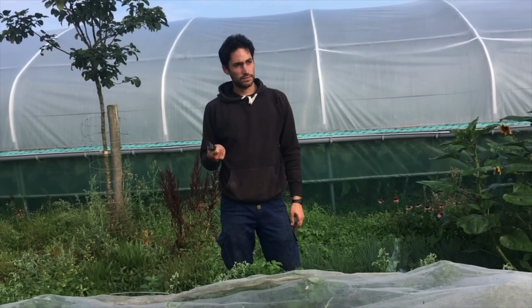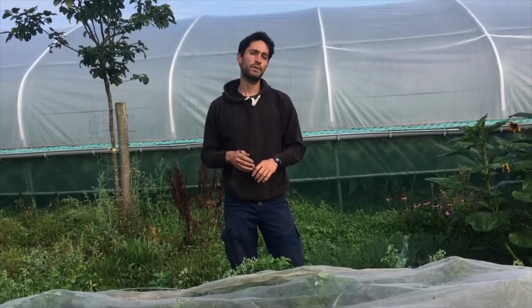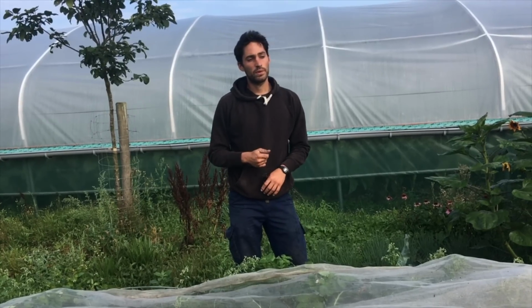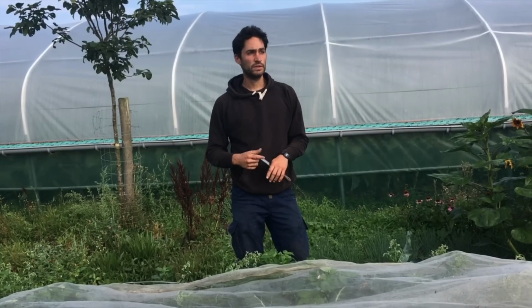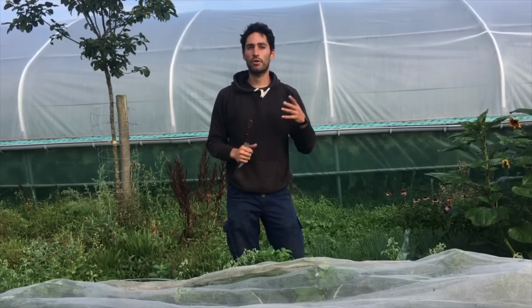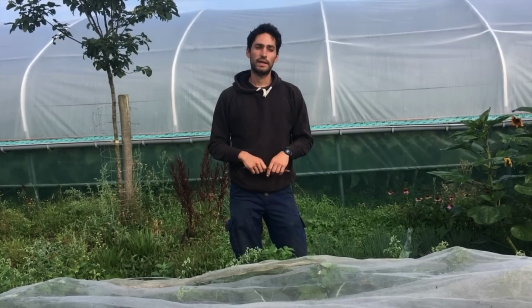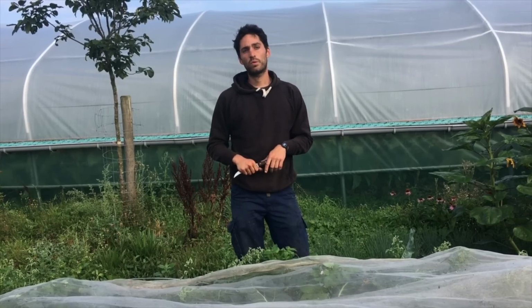And now that we're really starting to feel that we got the baskets really nice and all the members are happy, we've kind of mastered that, it's time to start exploring in other directions, and maybe working with restaurants or some of the local shops that sell quality goods, and see if we can really max the amount of profit we can make from things that are not valued in the basket. So maybe some of the microgreens, some of the flowers as well, just to increase the revenue so that we can really reach the quality of life that we're looking for.